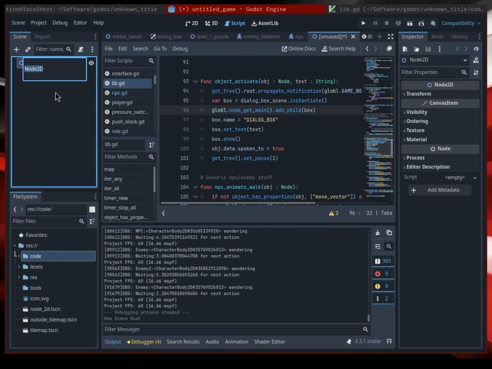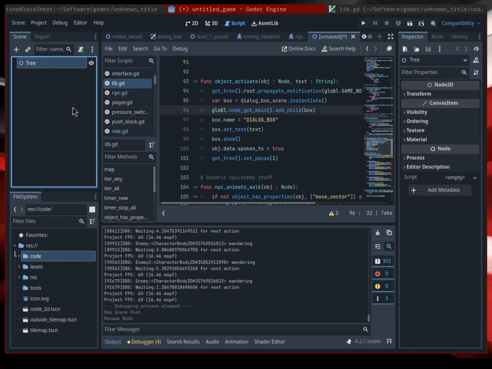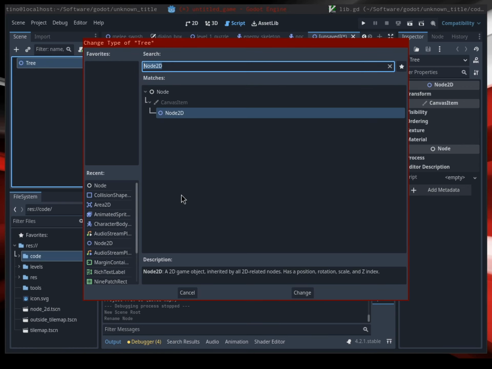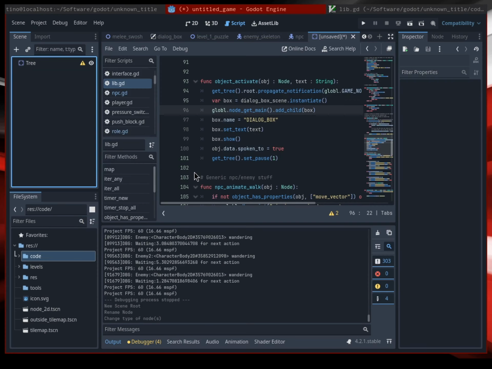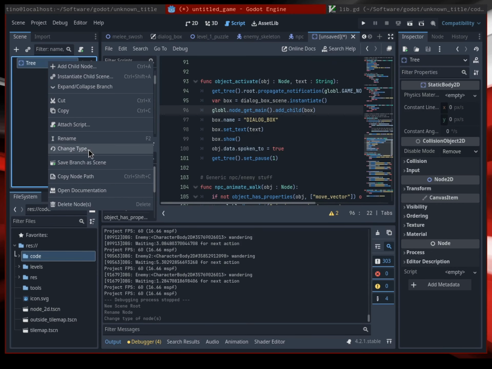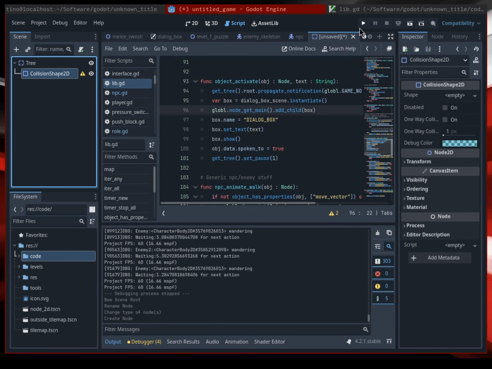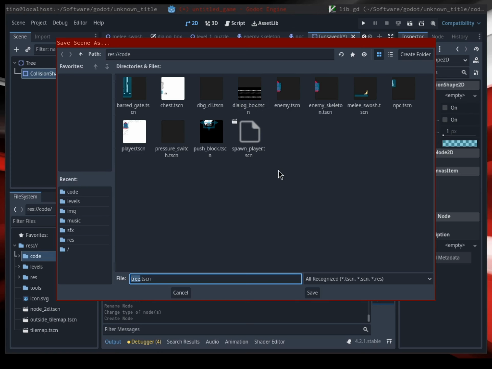I'll just call this node, I'll just make a tree. Change type. We'll do a static body here. Tree.